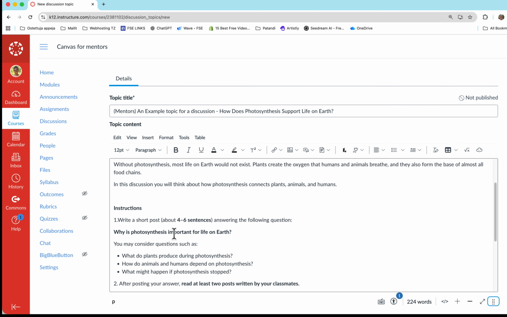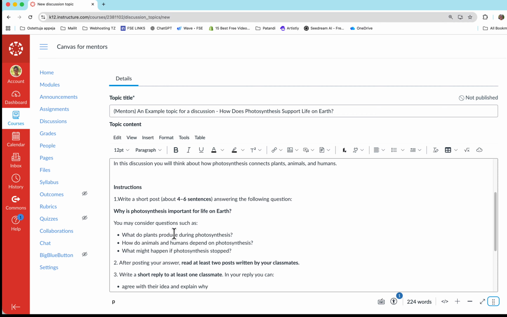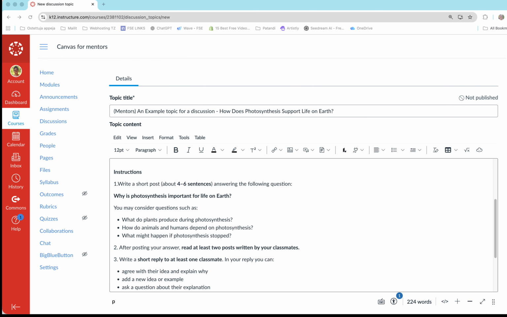And third, the clear instructions about how students should participate. For example, students might be asked to write their own response, read their classmates' posts, and reply to at least 2 other students. Clear instructions help improve the quality of discussion posts and reduce confusion.